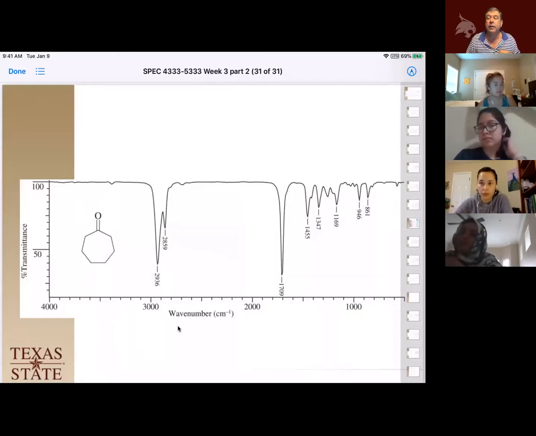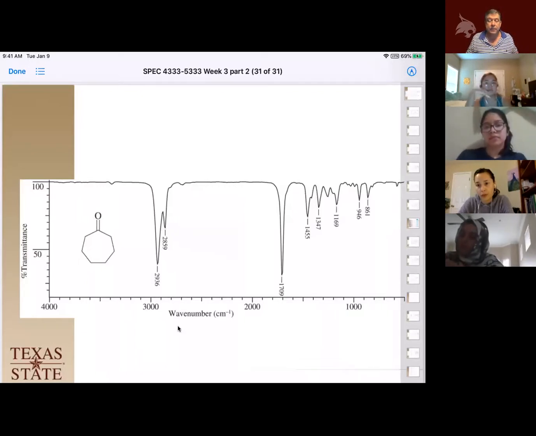I should start thinking about what types of things have carbonyls. So we have carboxylic acids, we have aldehydes, we have all these things. And so you start looking for other peaks that would support or not support that first guess. Okay, so we want to look for those strong peaks for our first guess and then add additional data as we do to refine it down to, oh, it can't be this, it must be that.